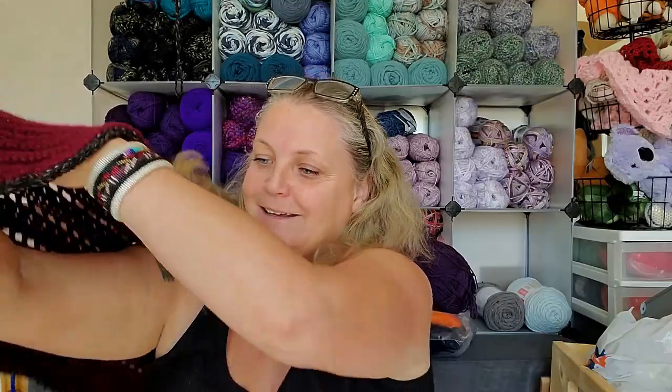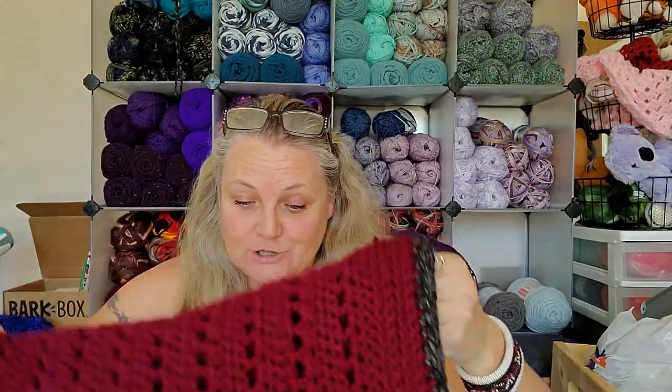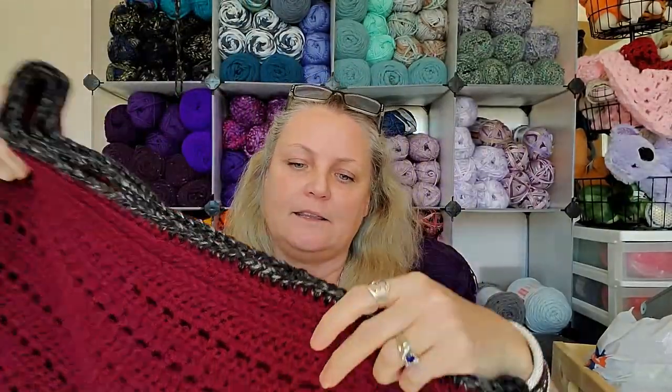Really beautiful. And the funny thing is that Pamela did it in a burgundy color. Lisa's Crochet did it in a burgundy color, and I did it in a burgundy color, except I put single crochet all the way around in the darker color, and then I did the mixed fringe.